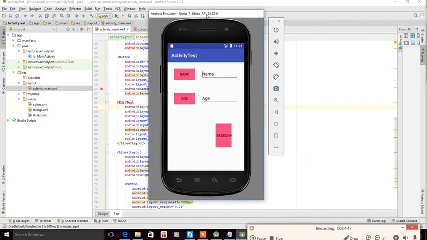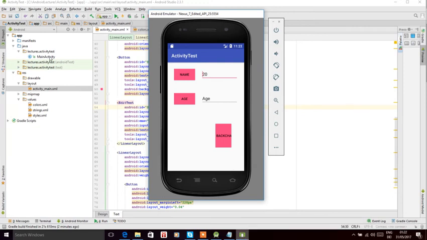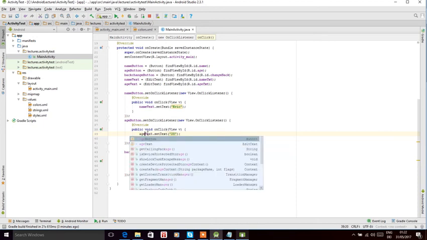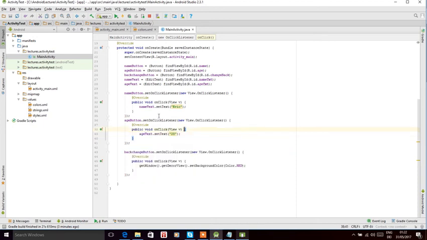Now we test it. First of all, we click name. We get Eric as name. We click age. We get, oh, because we changed the age here, we just mixed it up. We should fix it. So we go to our main activity again, and we should write here the age text dot set text to 20, and now we should rerun again.